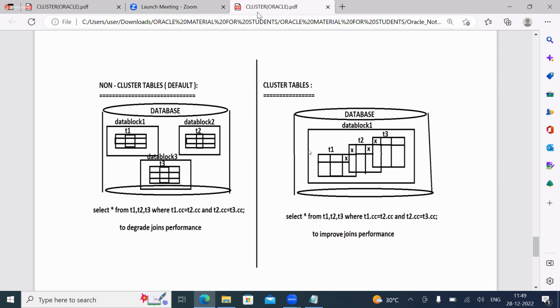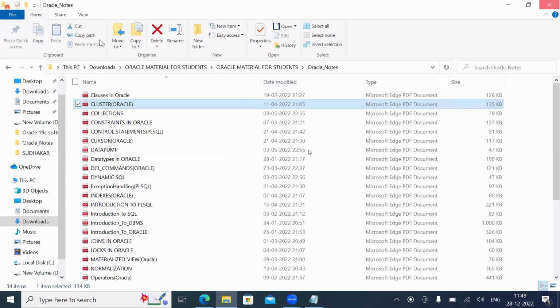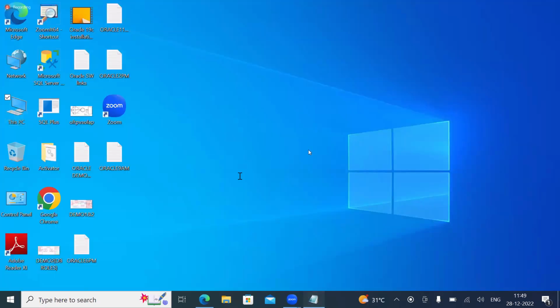Okay, fine, so we understand. So finally, what do you want to say here? Clustered is nothing but a collection or group of tables sharing the same memory. The group of tables are sharing the same memory. What is clustered?